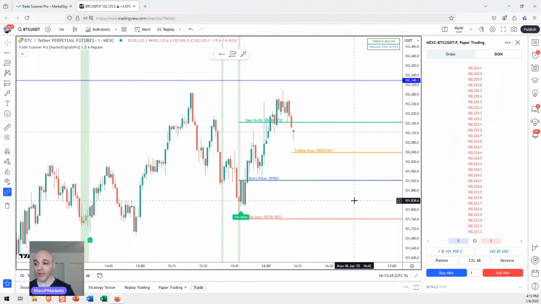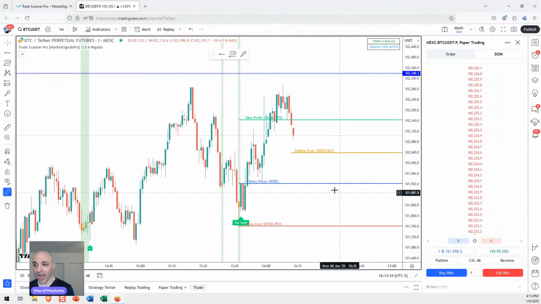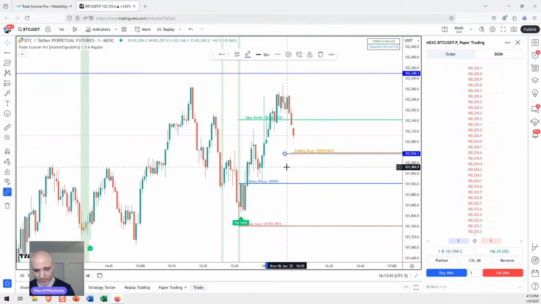So that's why you let the Trade Scanner Pro guide your judgment. You don't react. I'm not reacting to this. I don't care if I give back whatever. I know I'm not going to get the top when I'm using the trailing stop. I know that. So I'm okay. I'm happy with a profit over here. All right, it's not my profit objective, but it's still green. Who cares? That's how you have to look at it. It's a gift from the market.